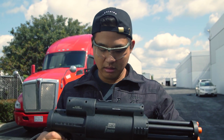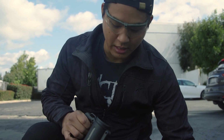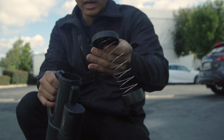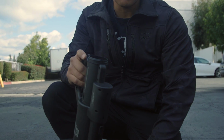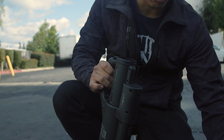All right, so before we go back out there and hose that target down again, I just want to demonstrate how to load this thing. Like I said, there's a twist cap on the back of the microgun. Here's your twist off, and it opens and exposes the BB reservoir. And as you can see, there's barely anything in there. We burned through those rounds real fast.